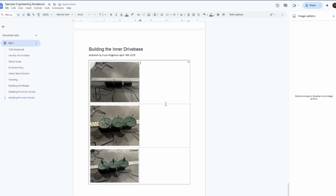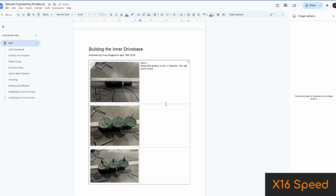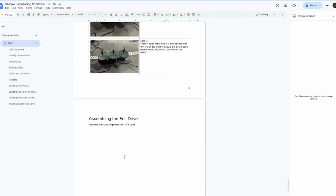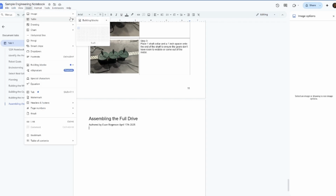And again, we have our pictures for the inner drive base, so let's go ahead and just briefly get some steps and logic behind these. And then again, just repeat this process for the full drive base.